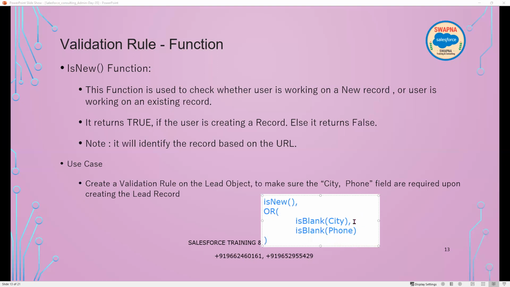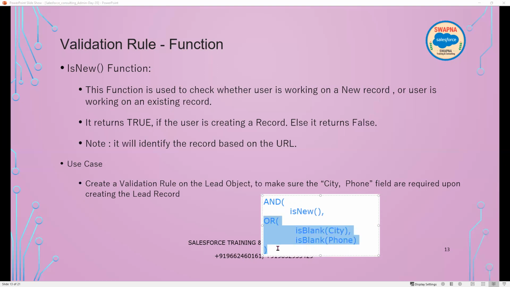But along with this OR condition, I need to check IsNew. That means totally I have an AND condition here. IsNew, that means is it a new record?